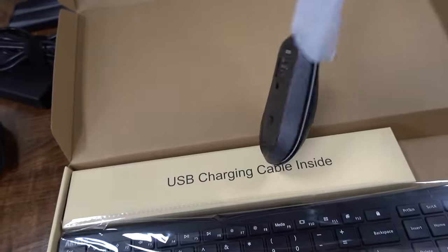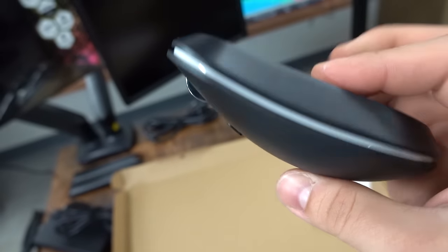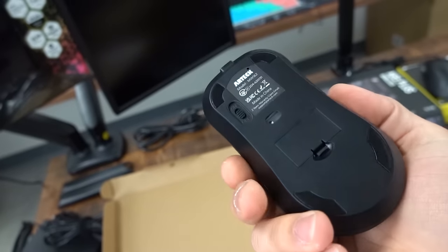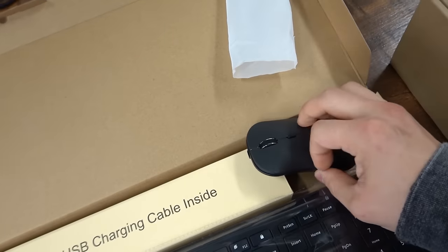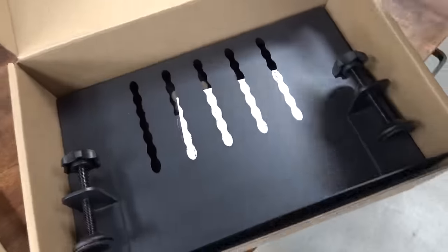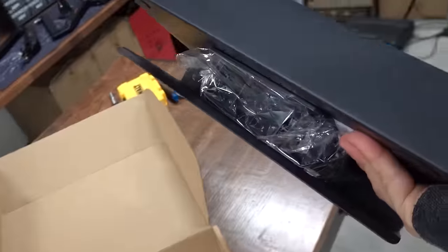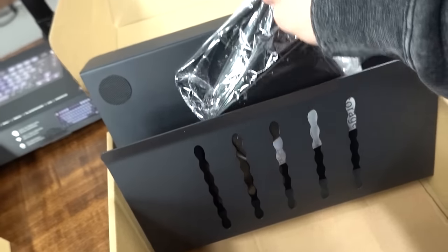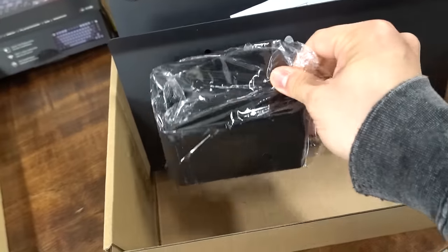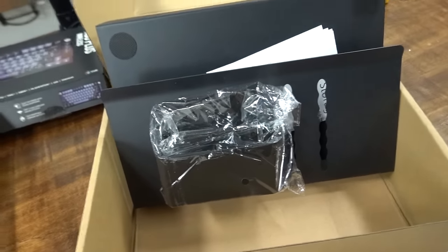I didn't realize this when I bought it, but it doesn't have forward and back buttons, which is a no-go for me. It's a deal breaker. So I'm gonna have to replace this with, I don't know, I'll probably just use one of my many Logitech G302s that I have lying around. However, I do need a place to put these when not in use, which is why I picked up this organizer storage thing, which clamps to the edge of the desk. The keyboard can just go in this big old slot right here, and then it also comes included with this little magnetic tray. Slot the mouse in, boom, you're done.